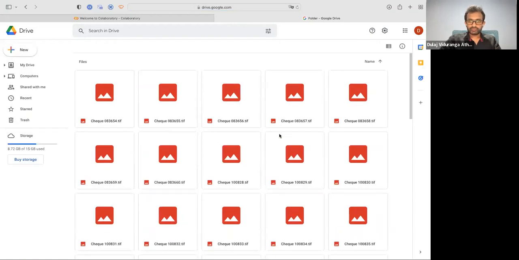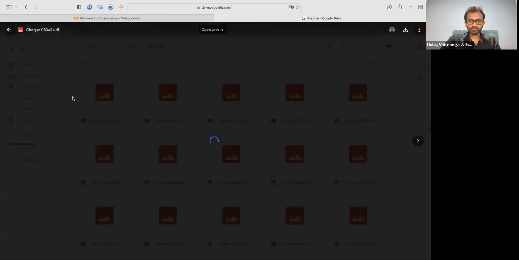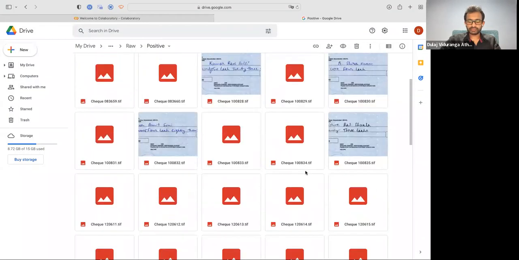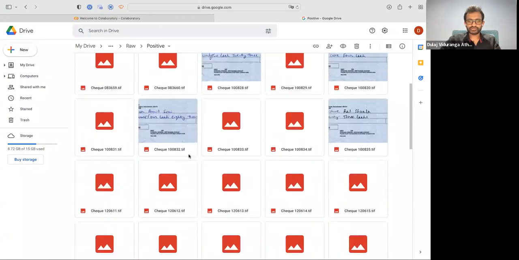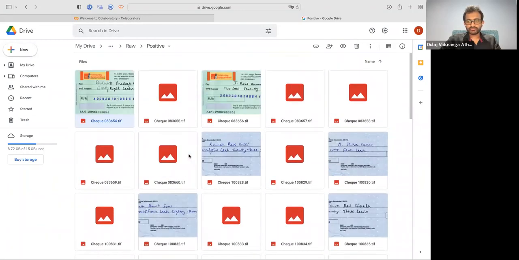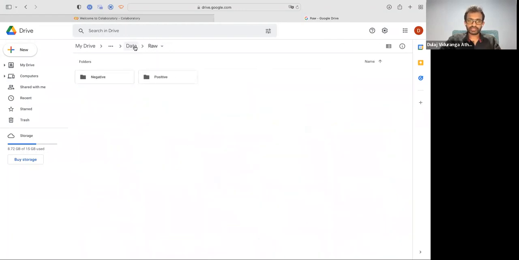Also, one problem with this is that most of the images that we have, I'm sorry, it's not showing any previews here, most of the images belong to the same bank. I think the checks belong to 5 or 6 banks here. So extracting features from this might be a little bit difficult, but let's see how well we can do with this.